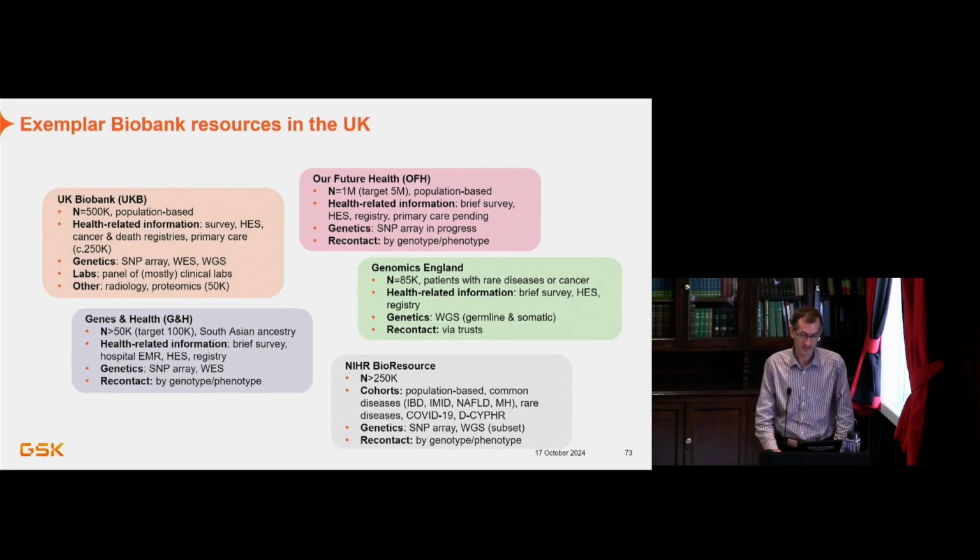which is very important, again, to increasing the diversity in our data sets, to help understand ultimately the full spectrum of genetic variation that we can see, and to help ensure that what we're producing is going to be applicable to everybody. We're not just going to target one socio-demographic.